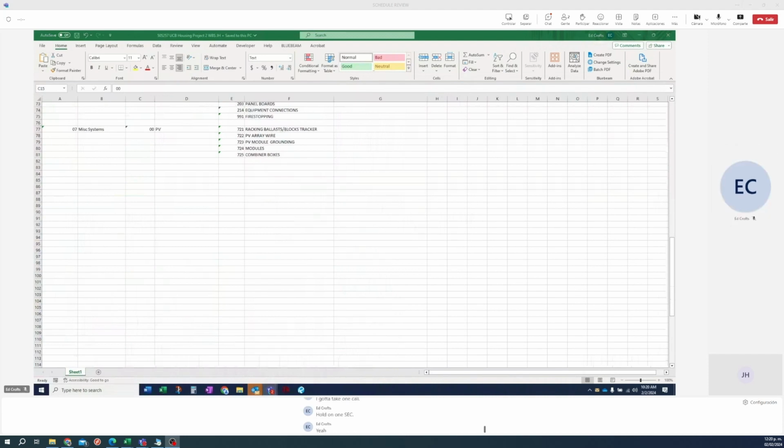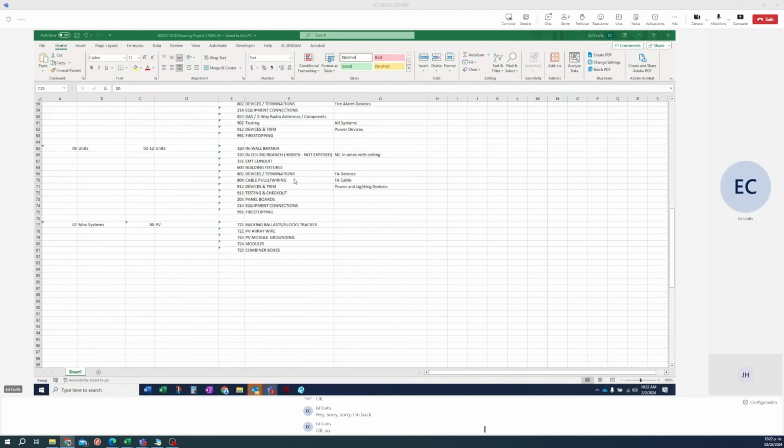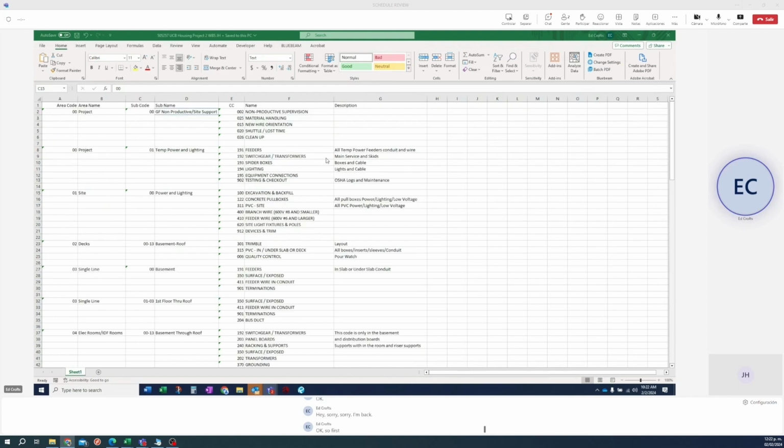Yeah, I'm back. Okay, so first, this can be any way they want to break down the job. So if I took three different construction teams or three different construction supervisors, and I asked them to put together this work breakdown structure, I guarantee you would get it three different ways.